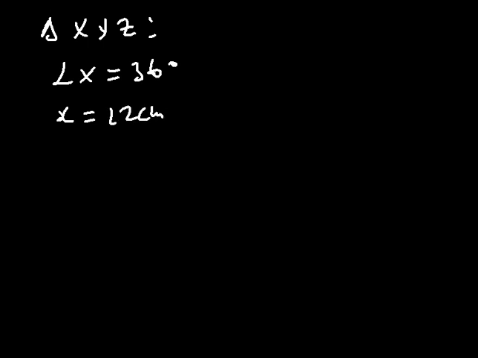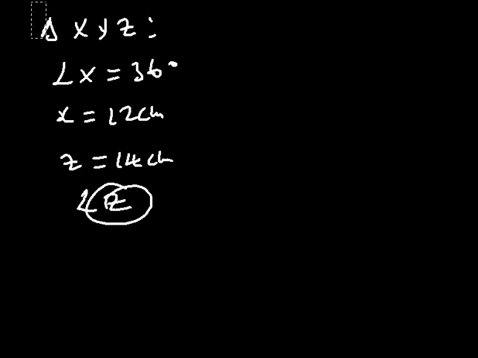And let's say we have the triangle XYZ, such that we have the angle X, which is given as 36 degrees, and we have the side labeled X, which is 12 centimeter, and the side labeled Z, which is 14 centimeter. So the question says that we should find the value of the angle Z. So how should you have that? So try to express that, and also you should calculate the area of the triangle as well.